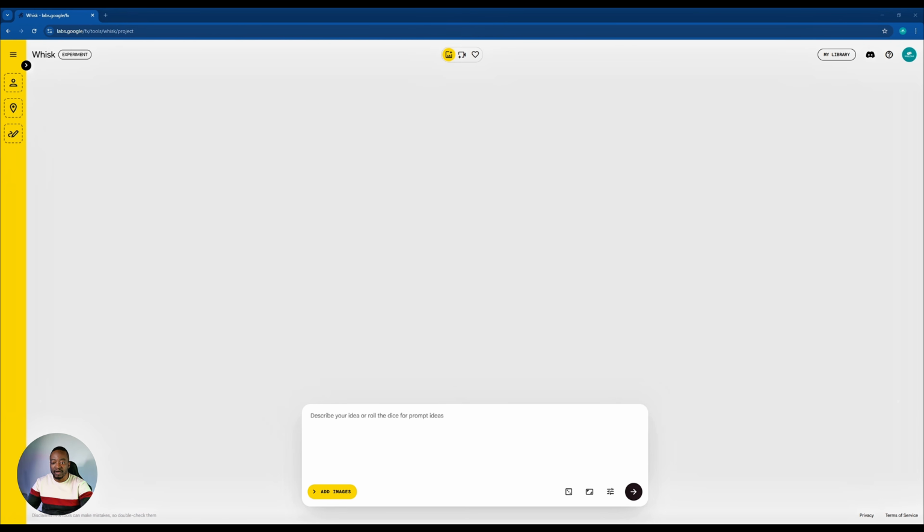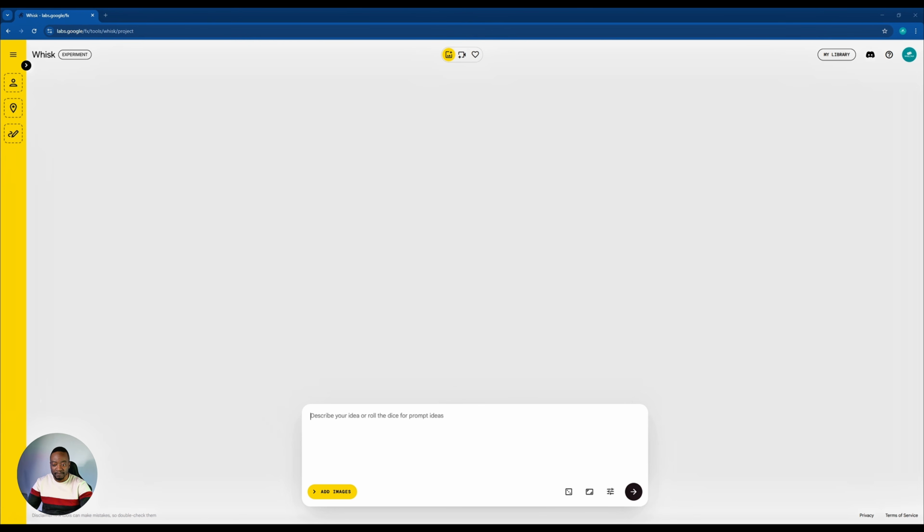You just give the AI reference images, the subject and the style and the scene, and then the AI will rethink and redefine your images to the best of its ability. And this is where you upload or select images. You can see add images right here, and you can also write prompts, and you can even choose the aspect ratio right here. You can choose the square, which is 1:1, and the portrait, most especially for TikTok and Reels, and landscape, that is for YouTube videos, for those of you who wish to create YouTube content from images that you create on Whisk.